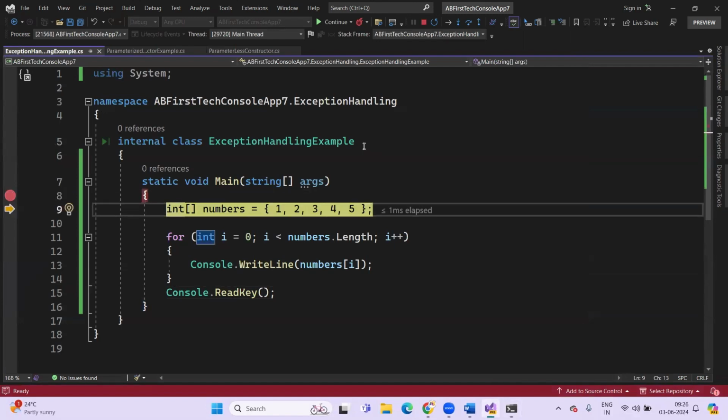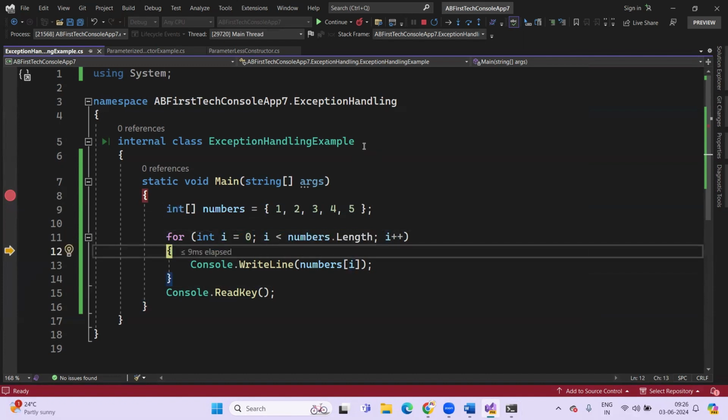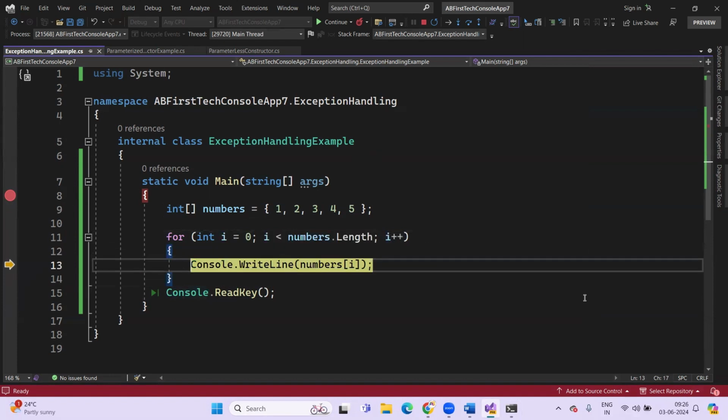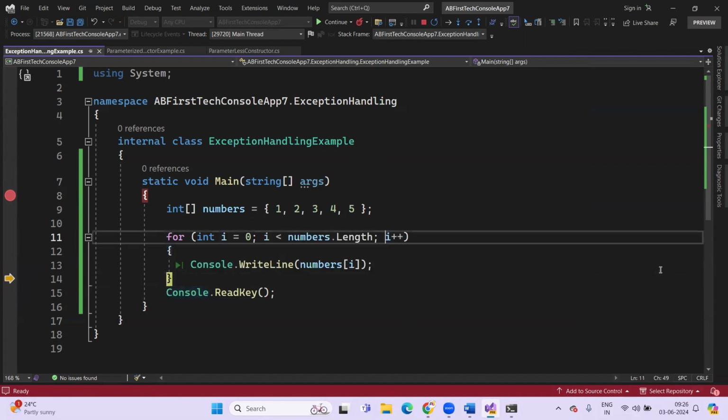Okay, this is numbers. The first time numbers of i, where i is 0, gives 1. The second time numbers of 1 gives 2. The third time gives 3.